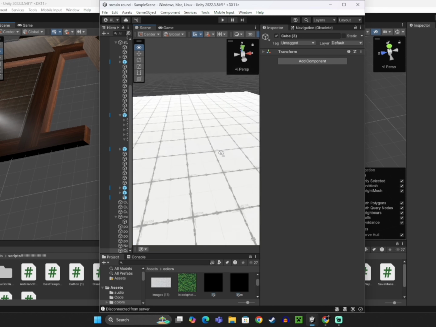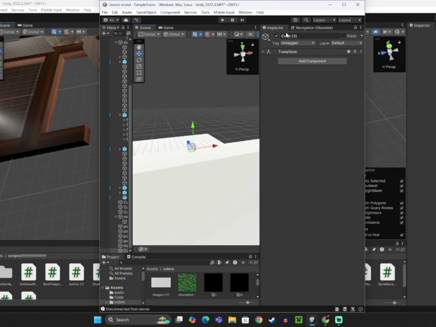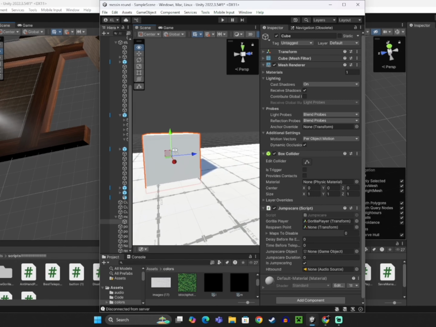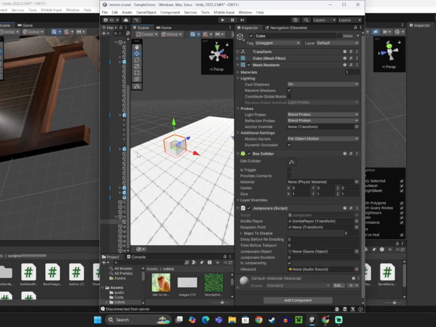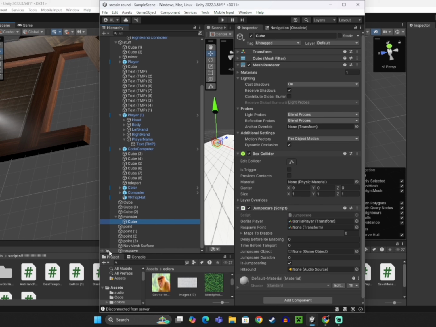So now it's like an empty object. So now I'll name this respawn. So just make an object, and wherever you want to respawn, just put that in, and drag that into where it says respawn point.